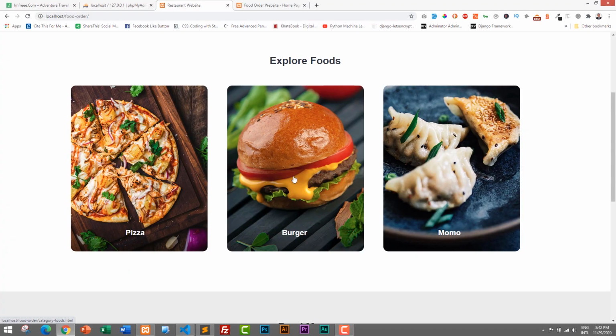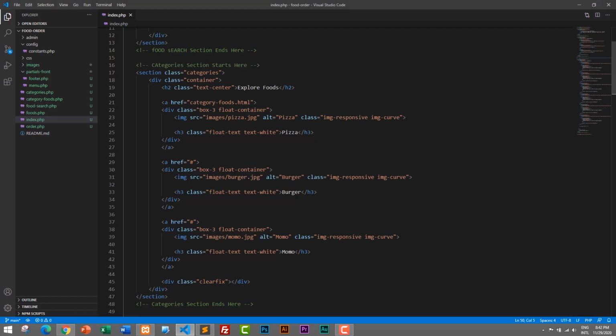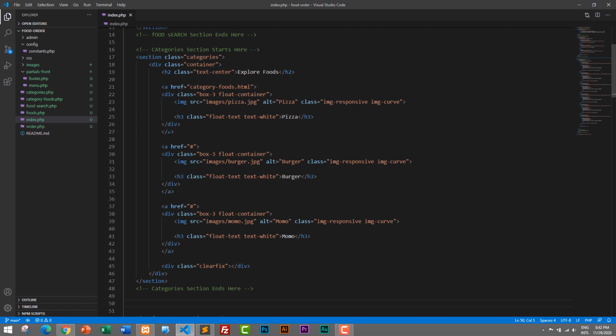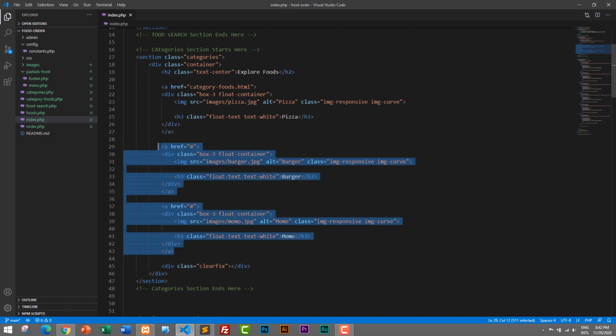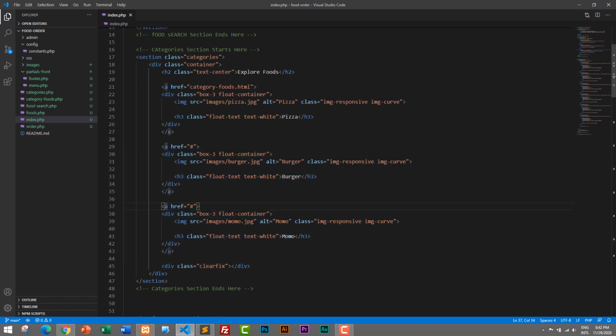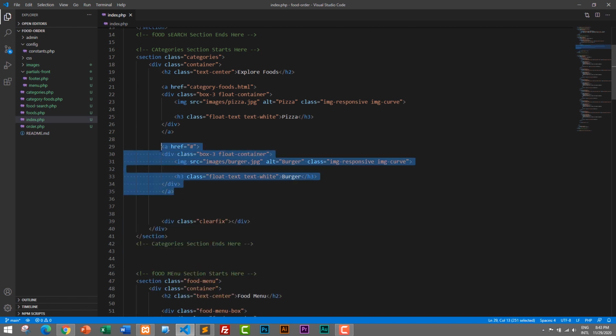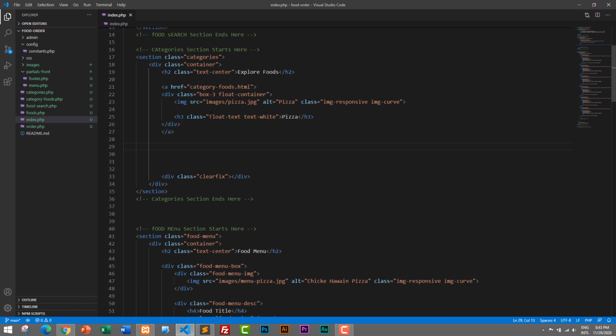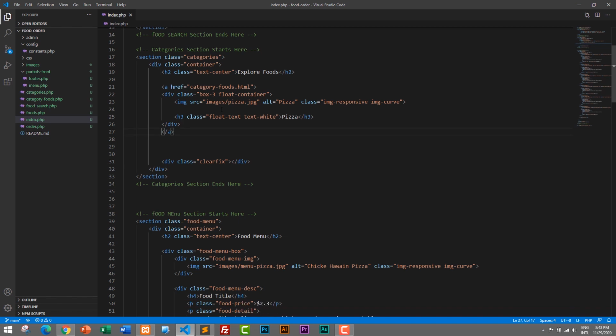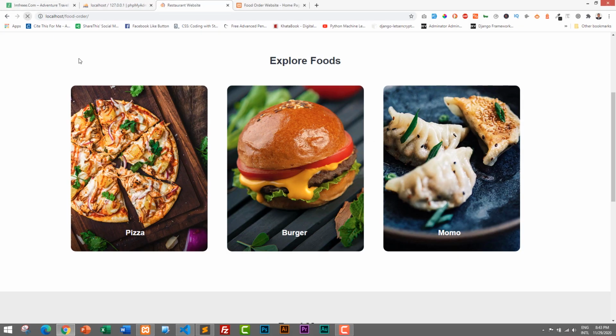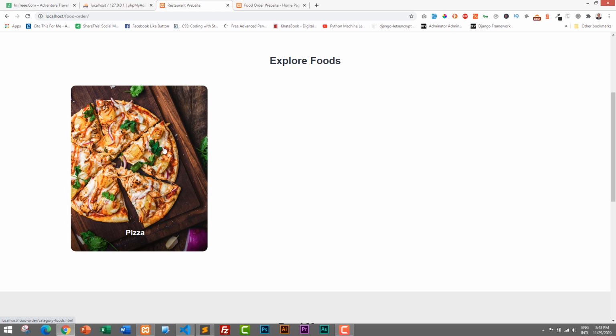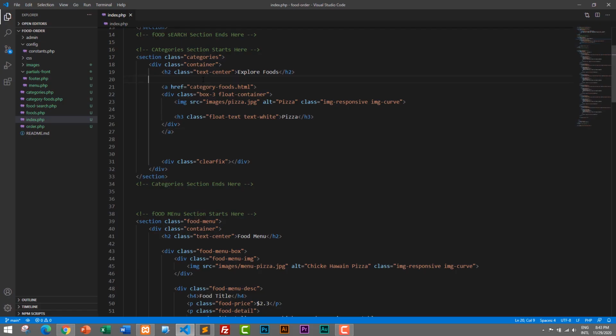If you see, we have 3 different things, and this is static. So we need to add code 3 times, but now we will be displaying the data from the database, so we don't need 3 of these. So I will delete 2 of these, from the a tag open to the anchor tag close. This is 1 and this is 2. So we will only be displaying 1, but we will get all the data from the database using a while loop, so we will display it multiple times. I'll refresh, and we have only 1 category. Now we will get all of the categories from the database and display them here.